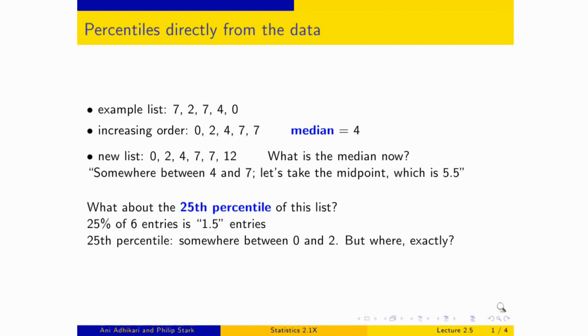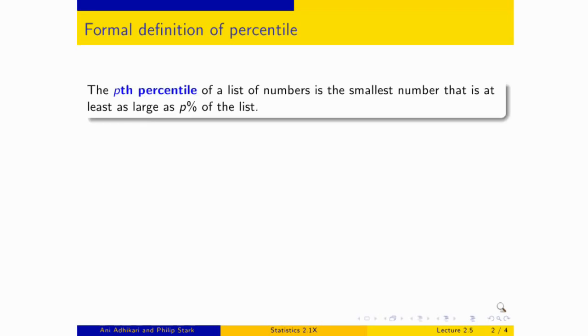And for this, we are very much helped by a formal definition of the percentile, which I will read out to you, even though I know you can read perfectly well on your screen. I will read out to you because it's a bit of a mouthful. The pth percentile of a list of numbers is the smallest number that is at least as large as p% of the list. And when you read that sentence, if your head is swimming a little bit, I don't blame you. It's that kind of sentence. Why don't we try translating that thing into English?